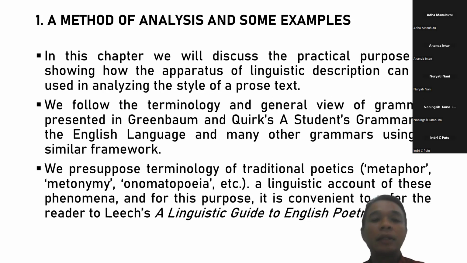As you can see in this chapter, we will discuss the practical purpose of showing how the apparatus of linguistic description can be used in analyzing the style of a prose text. So here, I'd like to tell you about the function of the apparatus of linguistic description that can be used in analyzing the style of a prose text. So, what is the apparatus of linguistic description? It will be explained further in the next slide.